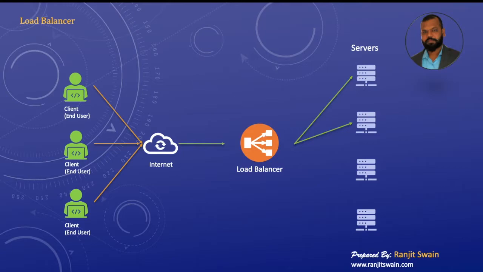If you see, the request comes from the end user, that is the client, sending the request over the internet, and it reaches the load balancer. Then the load balancer decides how and where to distribute the request to the servers. Suppose there are two active servers currently; based on the load and the user traffic, it will send the requests to the servers. Now what happens if the load increases? It will redirect the requests to another available server.